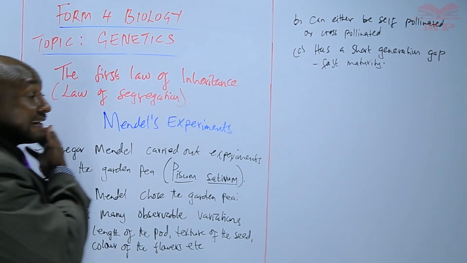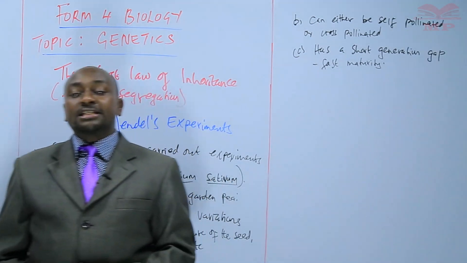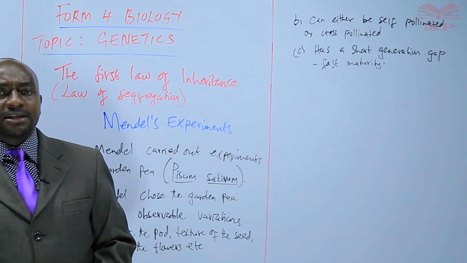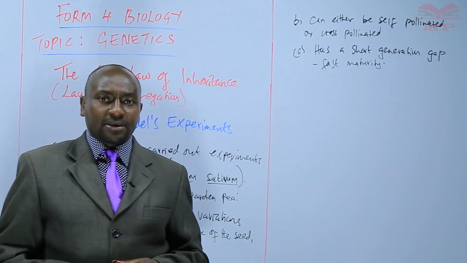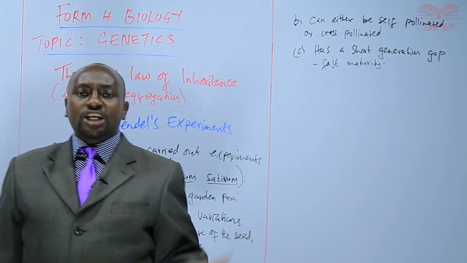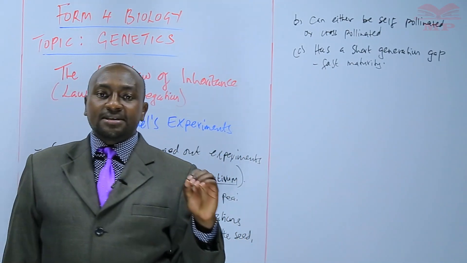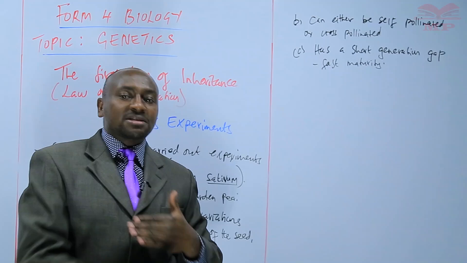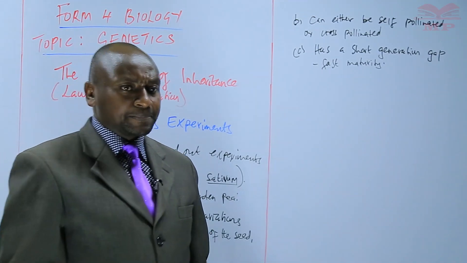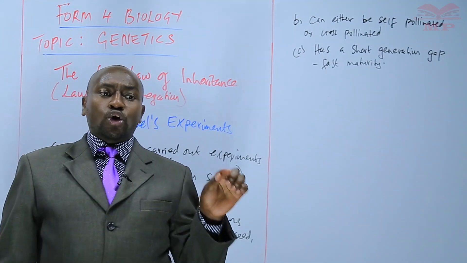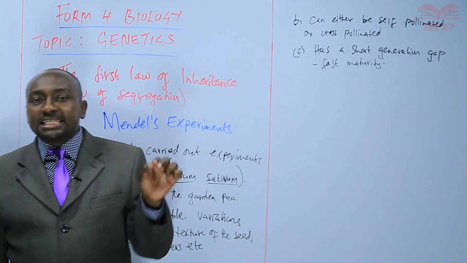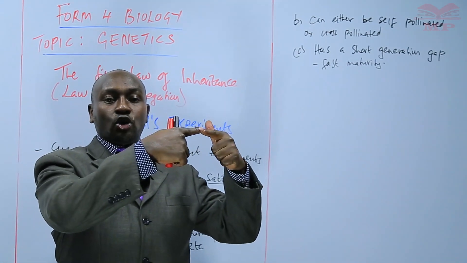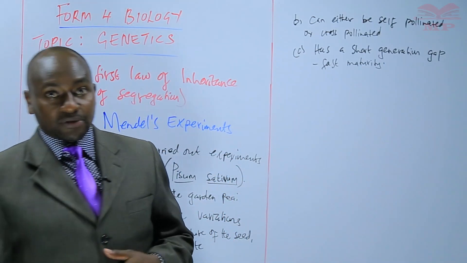Among the experiments Mendel did, he planted the garden pea and realized that he got a mixture of tall and short plants. In the next generation, he would take the tall plants, obtain their seeds, and use them for the next generation — and still he would get a mixture. He concluded that even the tall garden peas had some traits of shortness in them, which is why crossing them produced short plants.